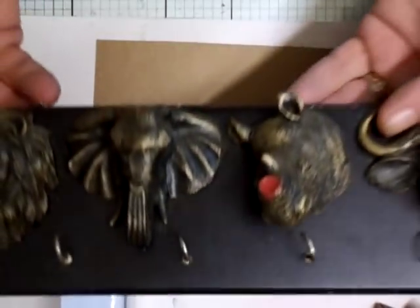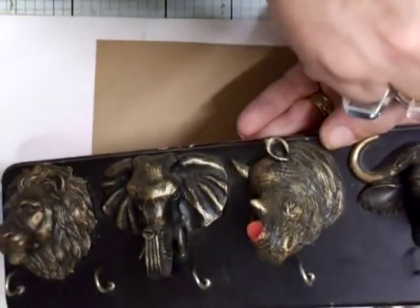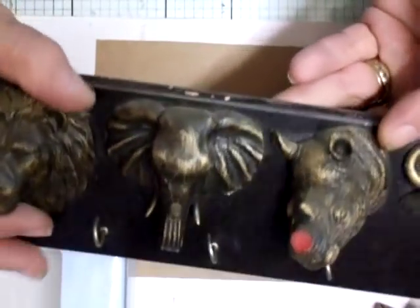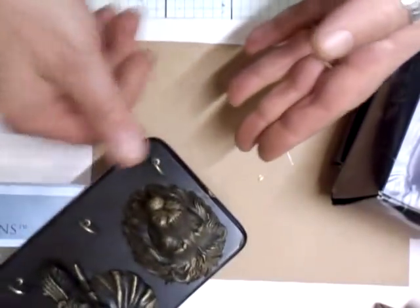I got this to take off the animals because I know they'd look good in projects. So if you look at these, they're only key holders. They can easily come off and use them in your projects. When you're doing your altered art, it'd be nice to put something on like that.